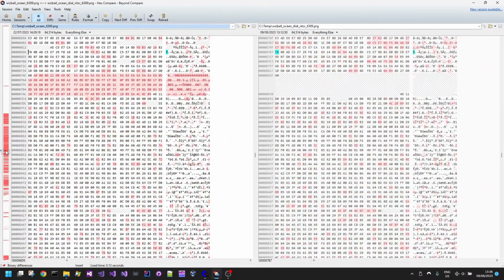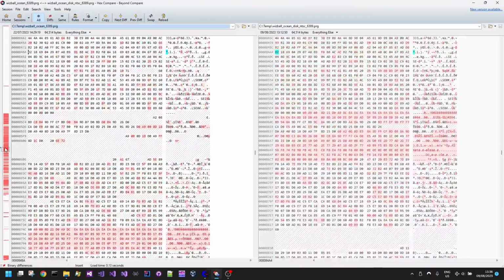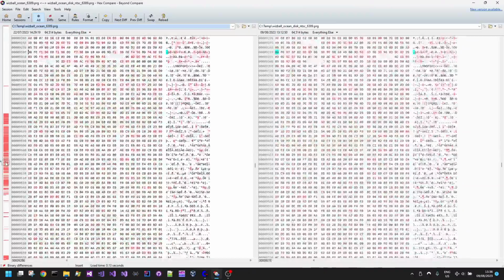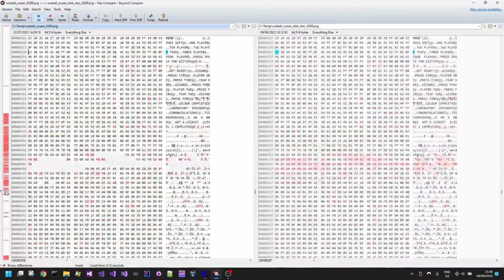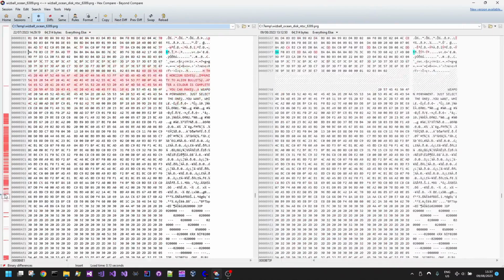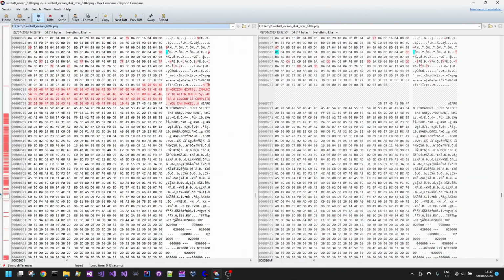What I am looking at now is the difference between the Ocean Disk NTSC release and the Ocean tape release. Tape release is on the left, and you can see here that final difference that I was wondering about, the horizon gives immunity, right? The duplicate message or partial fragment of the message is actually there. So that confirms that the tape release and the Ocean Disk release for NTSC, it explains that difference in the message.